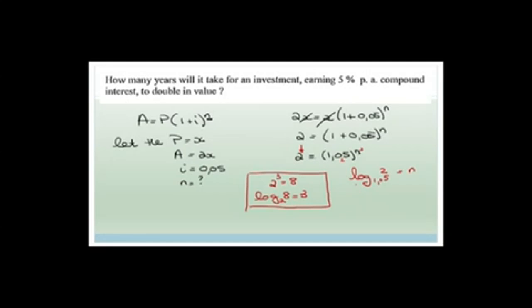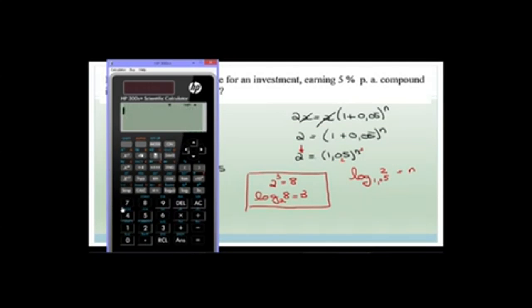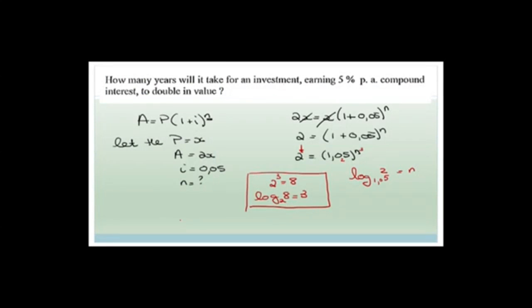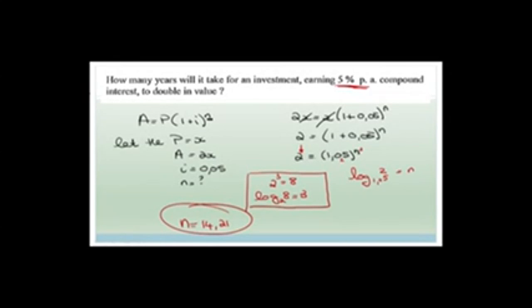So all we have to do now is put that in our calculator, okay? So again, this is a question from a grade 10 exam paper, so I'm not sure what they're expecting of you guys, because I would be surprised that you got this, because this is logs, and logs is only in grade 12. But anyway, let's just go through it. So you choose that log, okay? The one that means you can change the base. This becomes 1.05, and that's all 2, and then you go equals, and it's 14.21 years. So n is going to be 14.21 years. So it's going to take 14.21 years for this investment to double if you've only got 5% compound interest, okay, which is a really long time to wait for an investment to double.